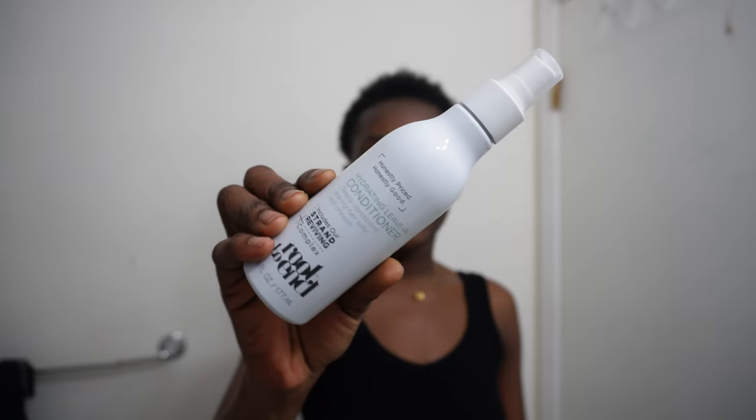I also got a hydrating leave-in mist. I prefer leave-in spray to leave-in creams because my hair is very light and I don't want anything that weighs it down, or I don't like products that weigh it down. So I use more hydrating products that are more water-based than cream-based, if you get what I'm saying. I mean, my hair is also low porosity, so it takes a long time for my hair to naturally absorb products. So I don't like to use a lot of products.